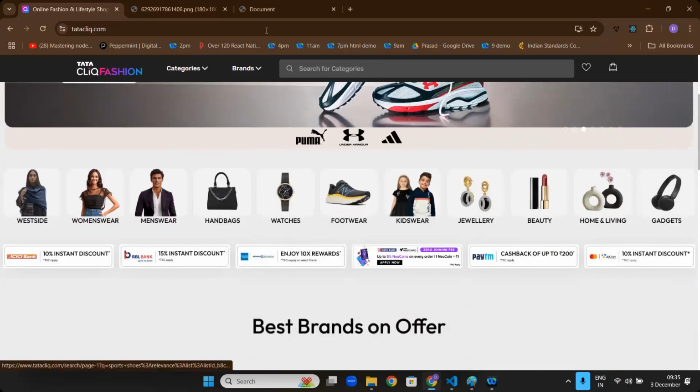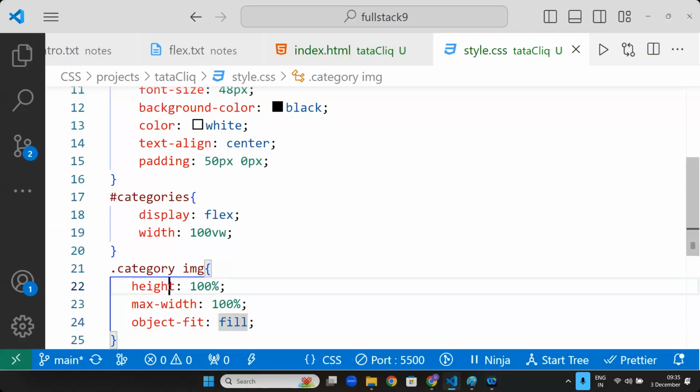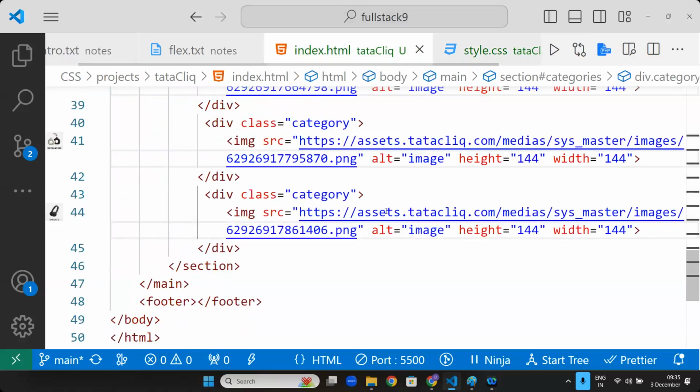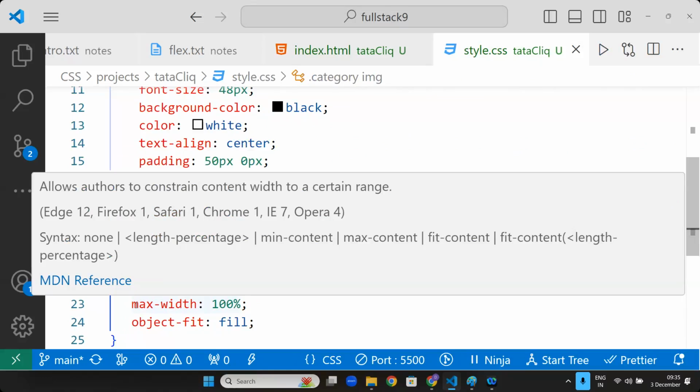Okay, and understand this logic also, ma. Here what are these properties? First, height is 100 percentage. It means how much height you gave it here in the image, that same height. And width, instead of giving width, we gave max width. Why? Because tomorrow when I add another category, automatically the width of each element will be reduced, na? Because they are in display flex, na? Width of each element will be reduced. So maximum width will be 100 percentage, which is 144.